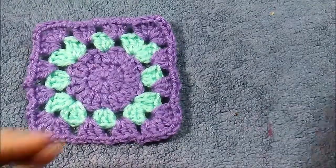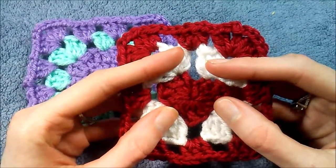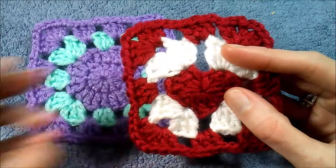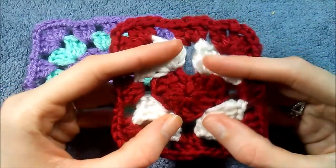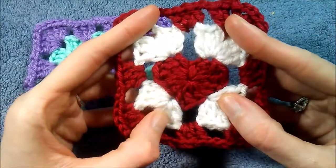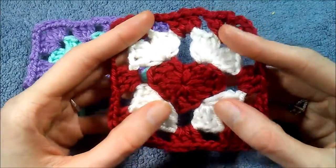I also found this cute pattern on her blog. I'm not entirely sure if she came up with these patterns, or if she was just finding them from other people, but I wanted to make sure I gave her credit anyway, because these patterns are not mine. I did not create these. I found this one with a little crochet heart in the middle, and I thought it was perfect for Valentine's Day, which I've been doing a little bit on my blog.